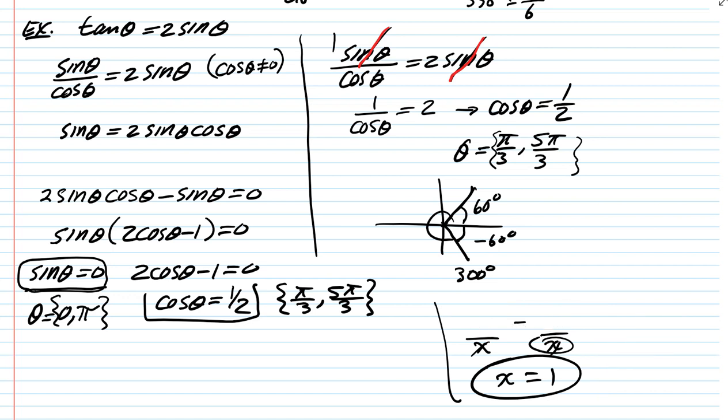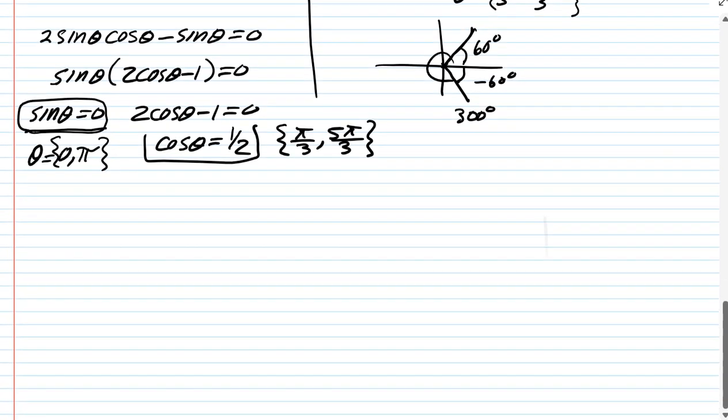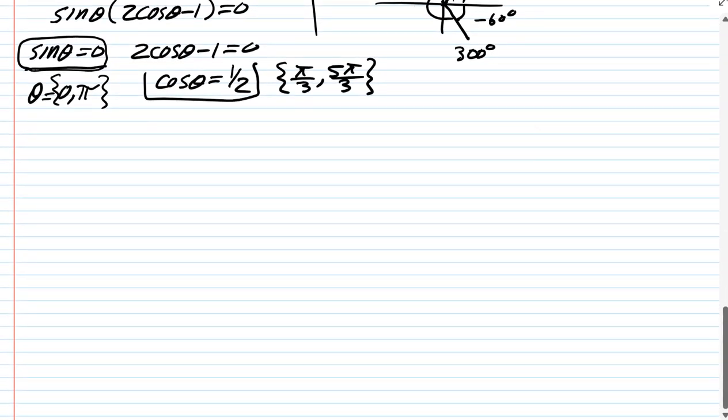A lesson to be learned. So please be aware of that. Do not divide by trig functions or variables unless we can defend it and say, well, I know sine theta is not 0 because, for example, I'm working with an angle that's in between 30 and 60 degrees. Then you're allowed to do it, but in general, you cannot. And we were not told that in this example. Okay, so let's take a look at another example.